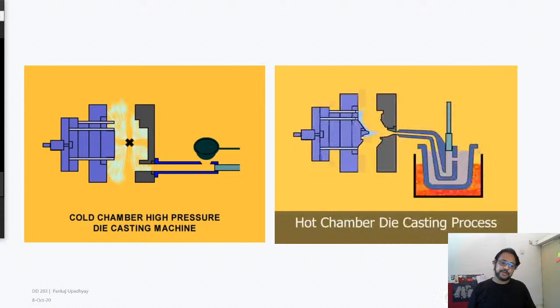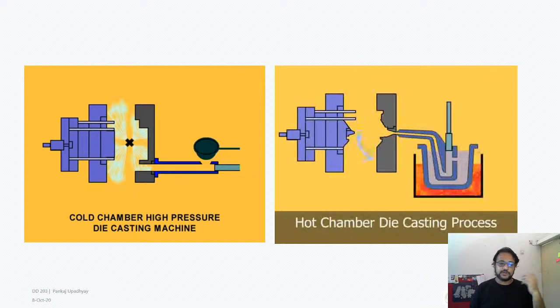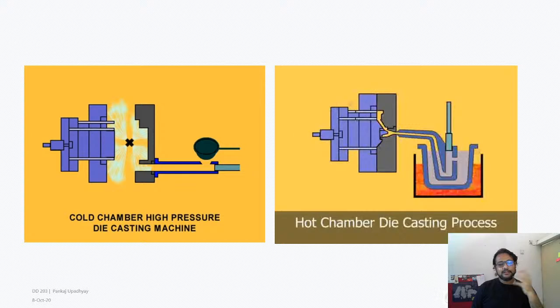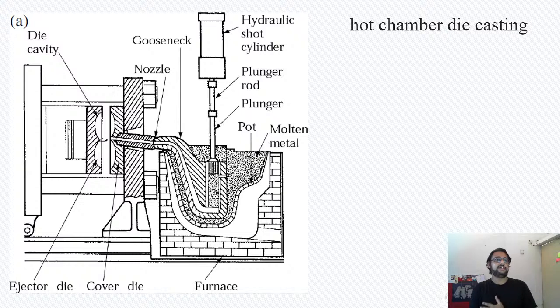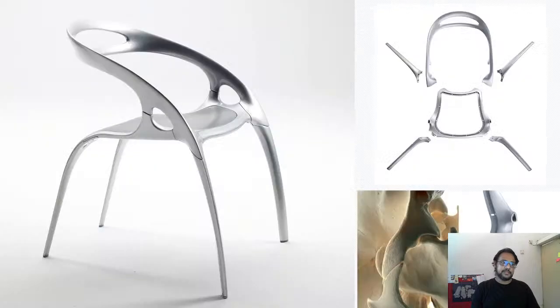Ace has asked a question, but I'm not sure which process he is asking about. What if the metal cools inside the tube or other parts? Well, you can set the process parameters and the temperatures of the setup in such a way that that does not happen. Otherwise, the most common thing that will happen is that the engineer will get fired. Anyway, so this is hot chamber die casting, and this is cold chamber die casting, the same things that we saw.